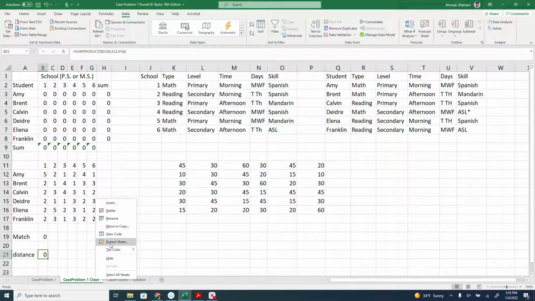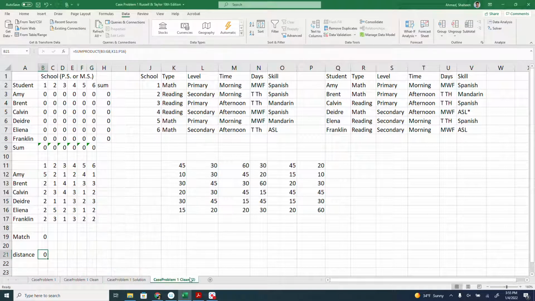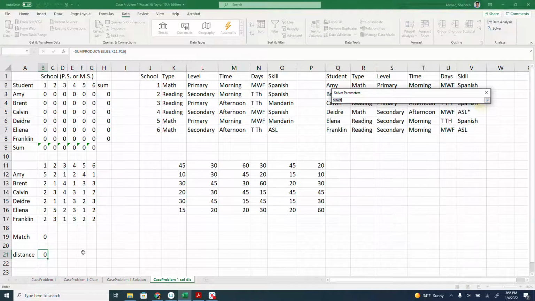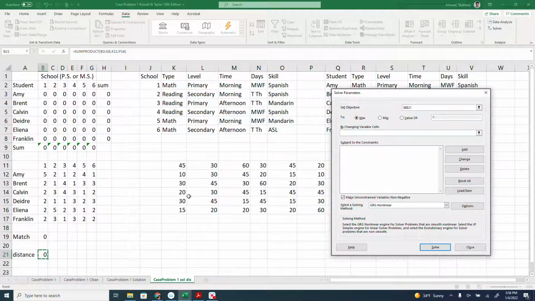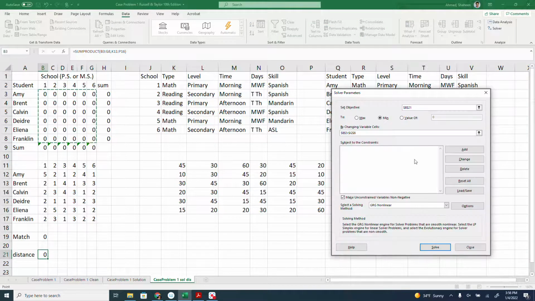Now before we run the solution, I would like to keep a copy of this. So we'll say solution distance. So we're going to optimize distance now. Very simple. So that's simply minimize the distance, changing these variables to either 0 or 1.